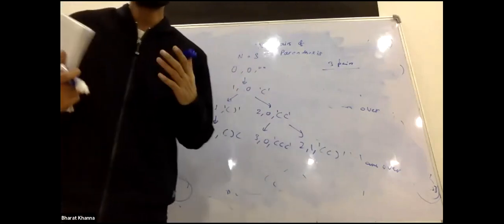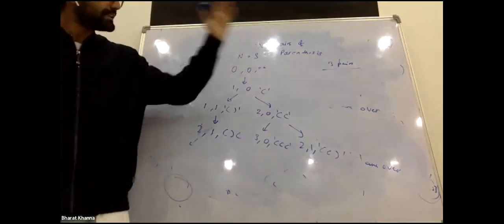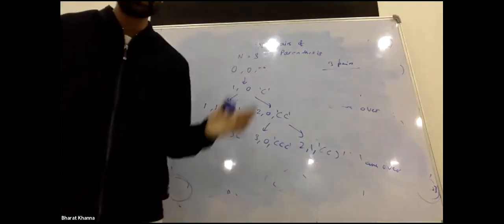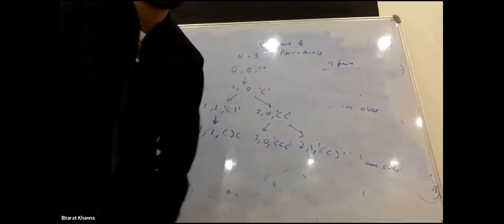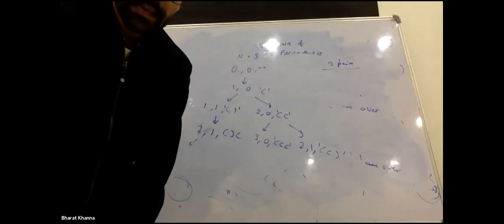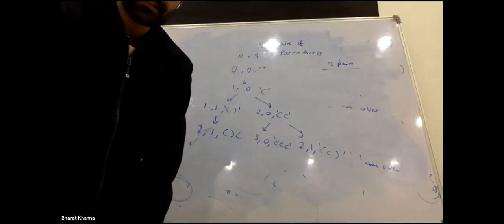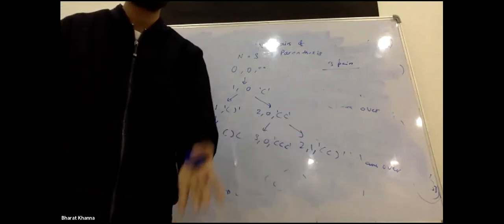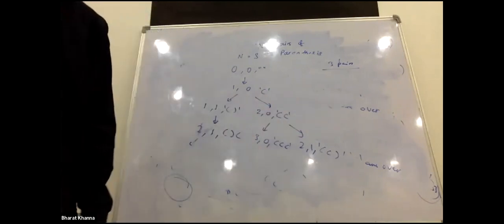And if you are getting an error, just draw the diagram. You will be able to see where the error is. Okay? L equals n and R equals n, and this is the termination condition. Yeah, there can be multiple termination conditions. I mean, that is up to you how you want to write it.